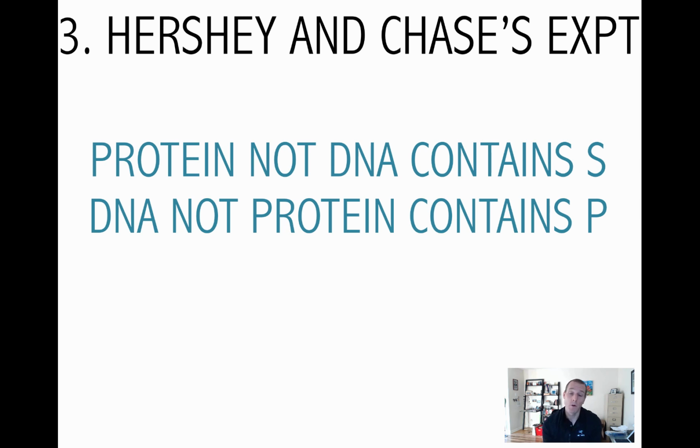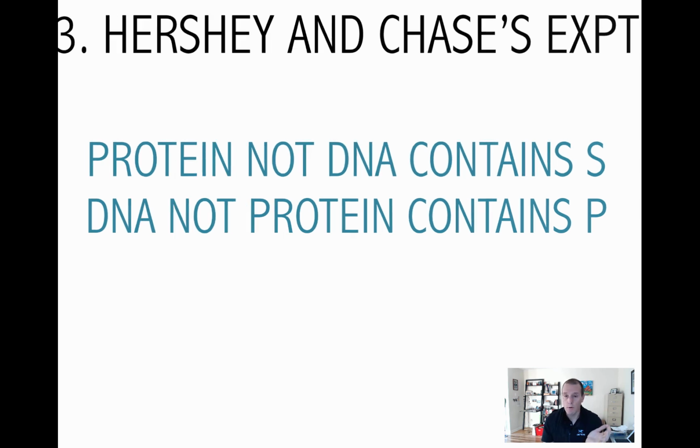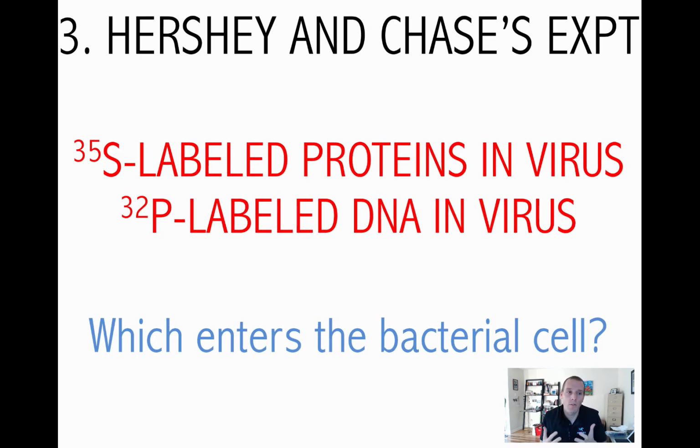DNA contains phosphorus but not sulfur, and proteins contain sulfur but not phosphorus. So we can tell the difference between two molecules if we need to. So here's what Hershey and Chase did based on this knowledge. They had a way of radioactively labeling the proteins in their virus. So they made up a flask of viruses, and there are technical ways you can do that. They got a flask of virus, and all of the proteins in those viruses, in the capsids, in the shells of the viruses, contained radioactive sulfur-containing amino acids. So the isotope of sulfur there is 35S, so that means it's radioactive.